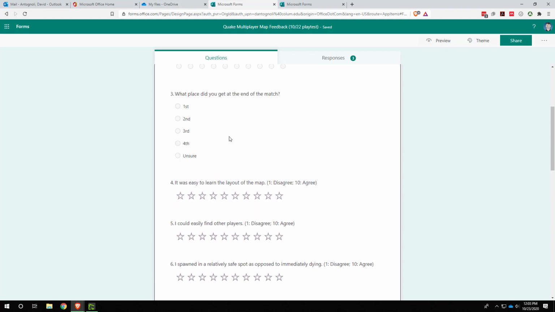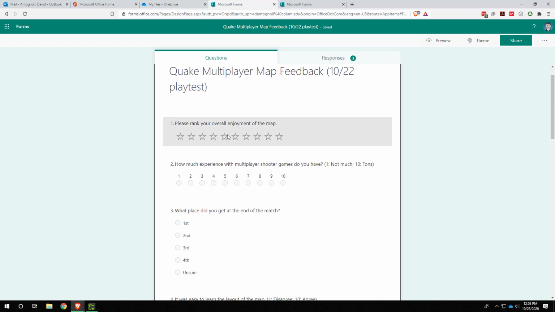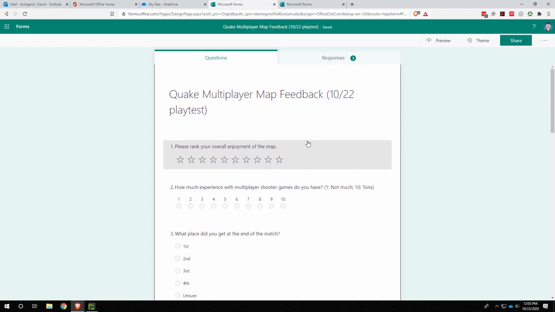So I understand in this first go if we didn't come up with absolute best questions, but that's something we can learn from, and then when we make our single player maps, we'll do an even better job with this, and we'll work on getting more tests in. So I've just quickly shared this with myself and answered 3 responses of just me clicking through the form as fast as I could, just for the sake of this demonstration.